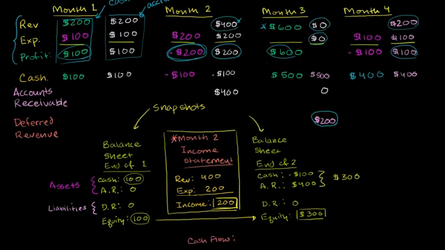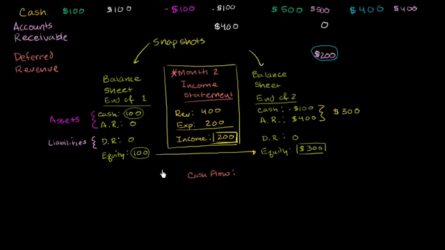So most cash flow statements, they'll start. So I'm going to do a cash flow statement right over here. They'll start with your net income, or actually they'll start with the cash that you started out with. So they take you from this cash balance to that cash balance. So they'll say something like starting cash, which we know is $100.